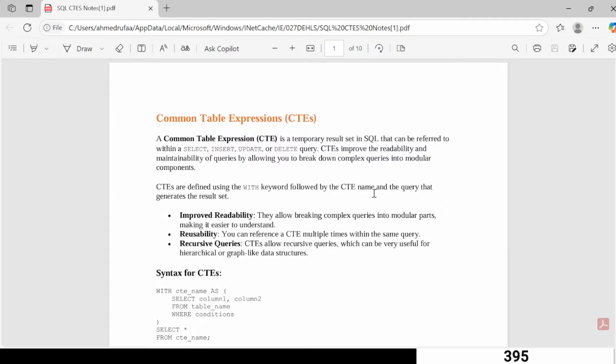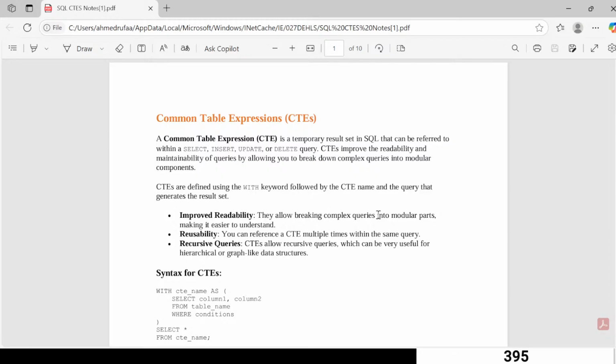With that being said, let's look at what CTE does. These are the things that CTE does. The first one is improved readability. They break down complex queries into modular parts, making them easier to understand.